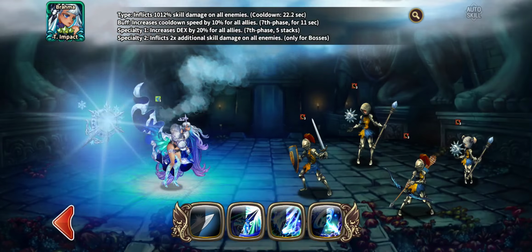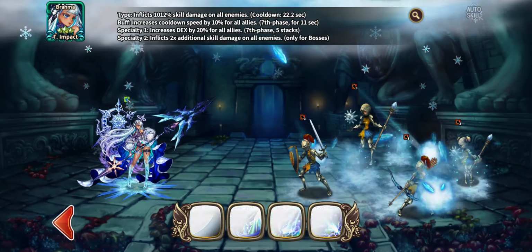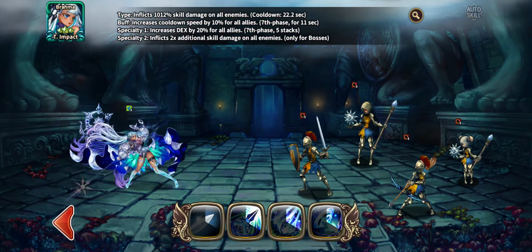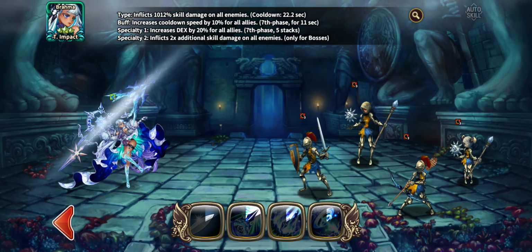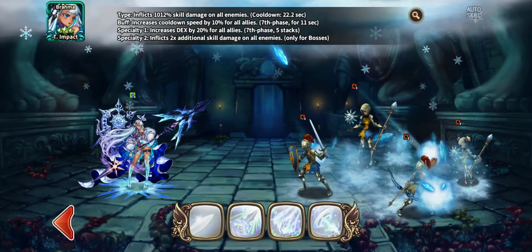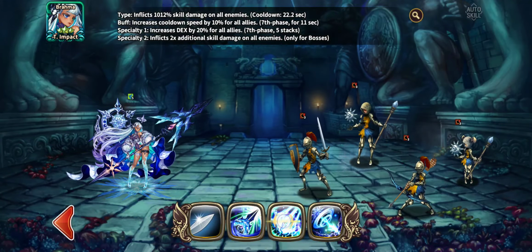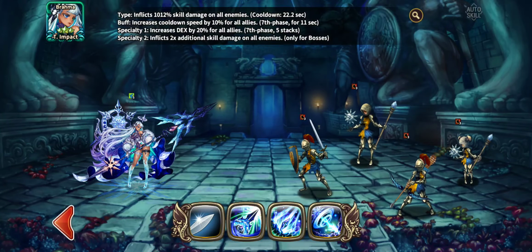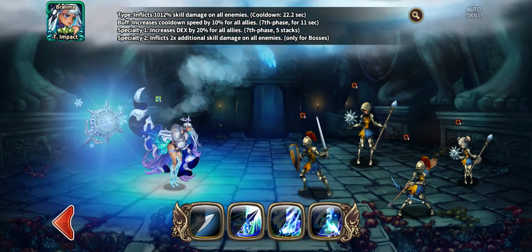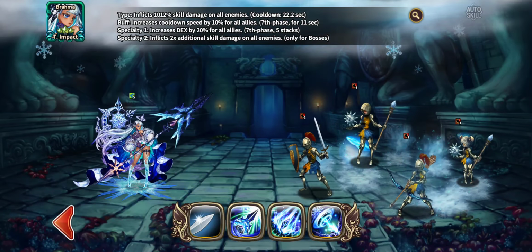And the specialty 1 increases DEX by 20% for all allies. DEX is the main stat for your archers and your rogues and stuff like that, I'm pretty sure. So that's quite good because that's one of your main stats for them. The fact that she increases that, 7th phase, 5 stacks, it's going to do that 5 times. That's quite powerful. That's basically 100%. She's increasing your stats here for DEX. That's quite good. Especially specialty 2 inflicts x2 additional skill damage on all enemies, only for bosses. So she's also a good boss killer. That's not bad at all.